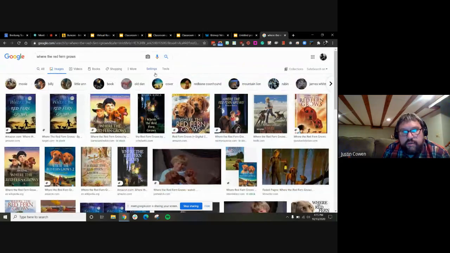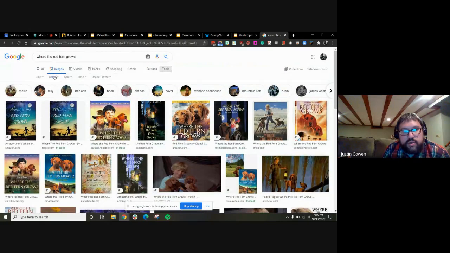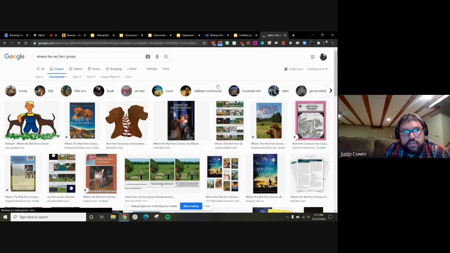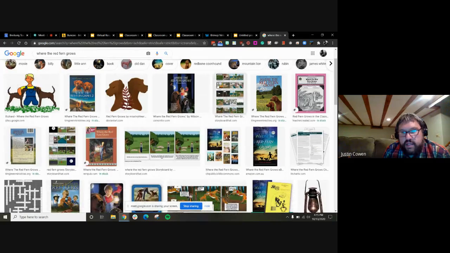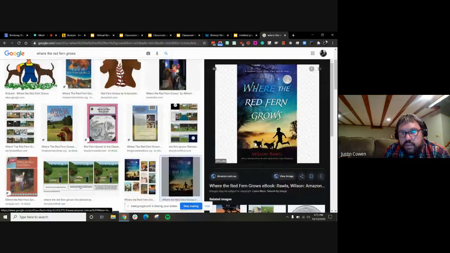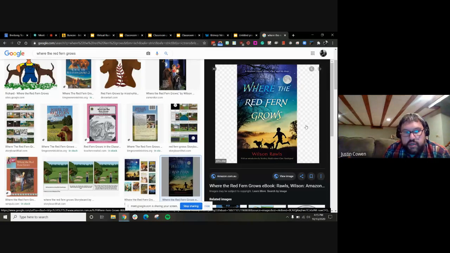All right. If I click tools, I can go to color and I can say transparent. So what's happening now is it's only showing me pictures that have a transparent background. So if I click one of these, let's say this book right here, I see that there's a checkerboard pattern on the background, and that means it's transparent.